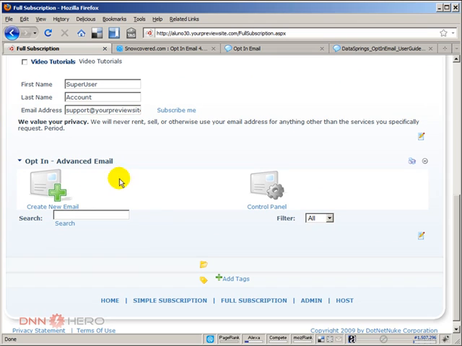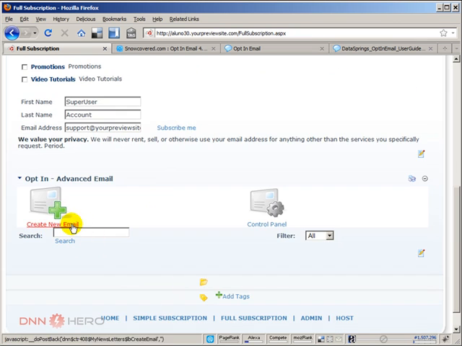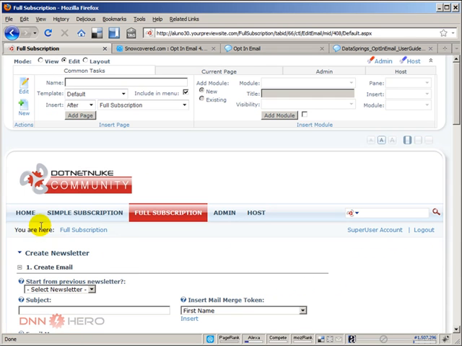So here's the Advanced Email, and very simple what we can do here. We can create a new email to be sent out. And at this point, we just have one subscriber, which is under my name and has my email address. So I'm going to explore the options and how you can go about creating a new email to be sent out, a new newsletter email. This is the whole purpose of this module: people subscribe to your newsletter, and now we're finally going to be able to send out the newsletter.